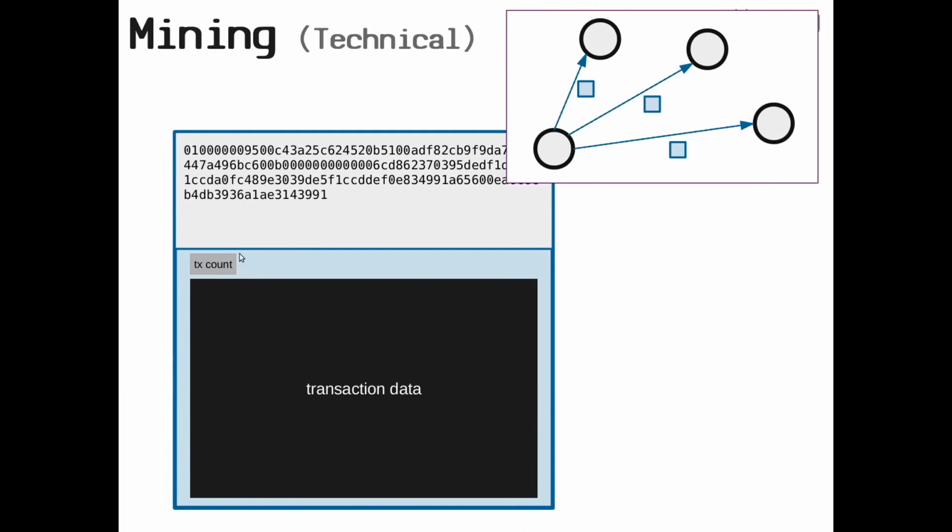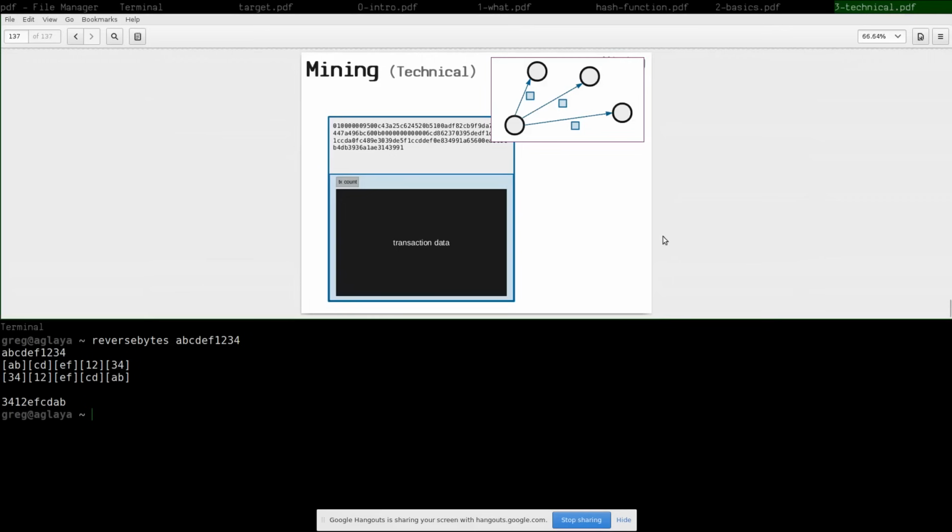Before that, you put a little transaction counter, which is just a byte. It's a variable sized byte. I haven't covered it, but it's on the website. It just tells you how many transactions are in the block, and before that you have the block header. So this is what gets sent to all the nodes. You don't have to send the block hash because they can calculate it for themselves. So that's how mining works.